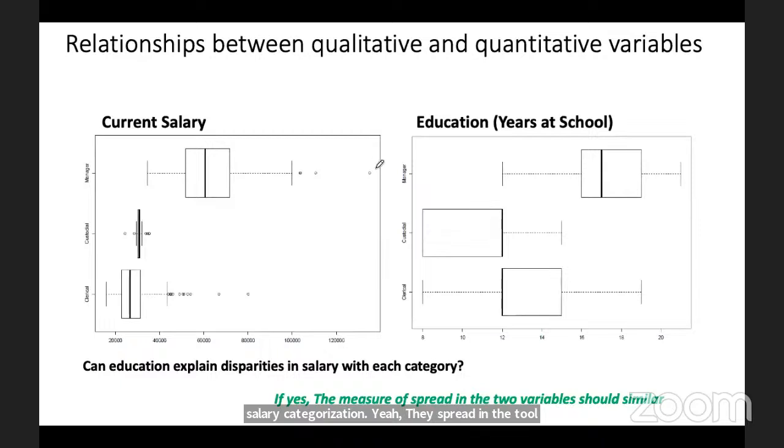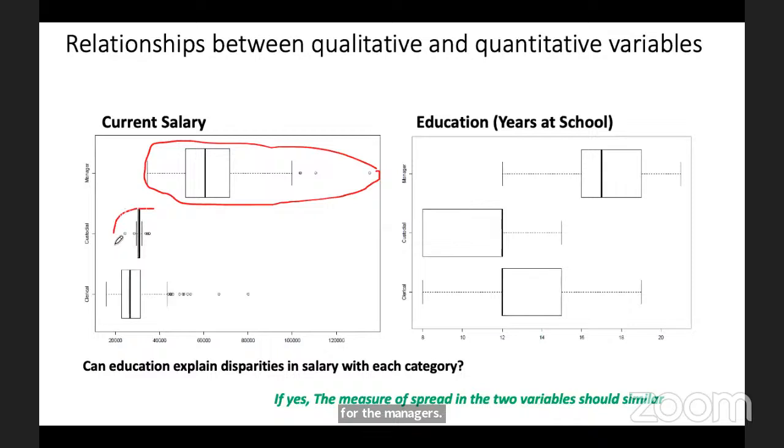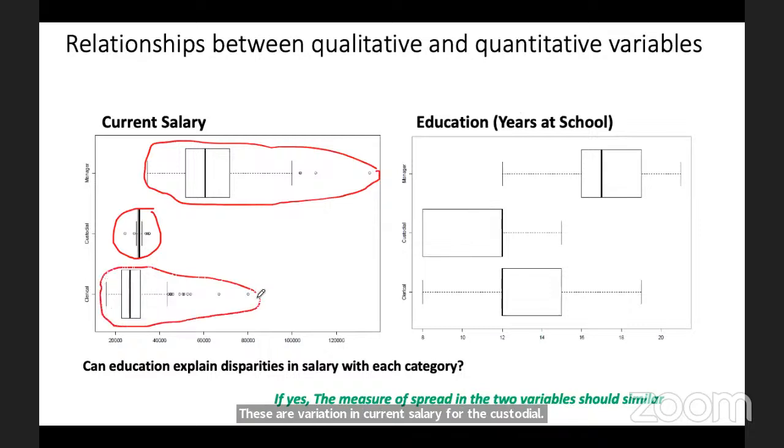Let's look at the current salary. These are the variation in current salary for the managers, these for the custodian, and this is the variation in current salary for the clerical staff.